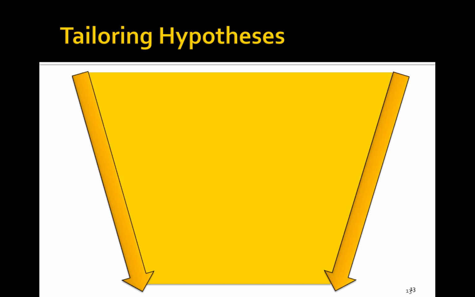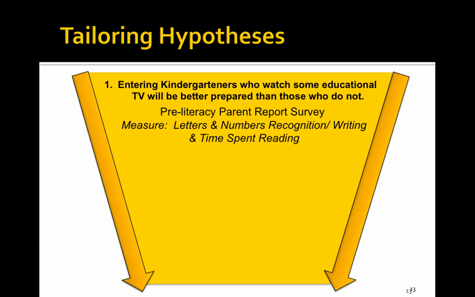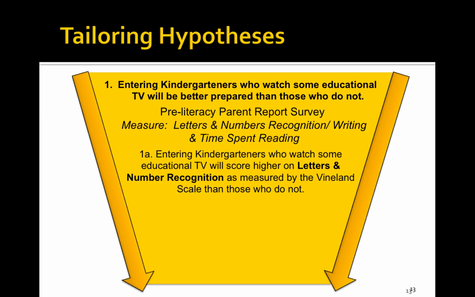Now I have to tailor my hypotheses because we got some additional information now that we actually found what measures, how we're going to measure our variables. So my first hypothesis is going to be broken down. I'm going to have even more hypotheses because I'm not just looking at pre-literacy skills. I'm actually looking at very specific things.